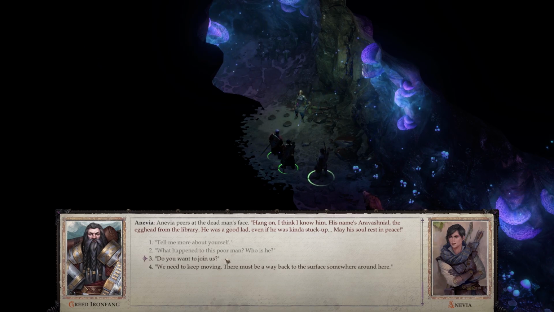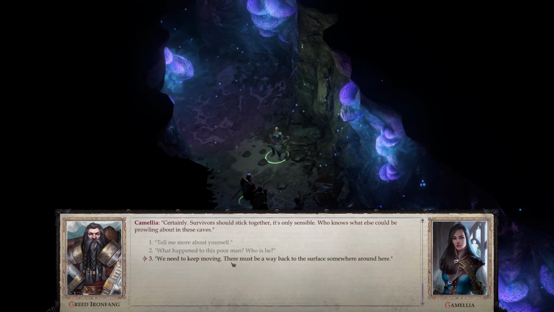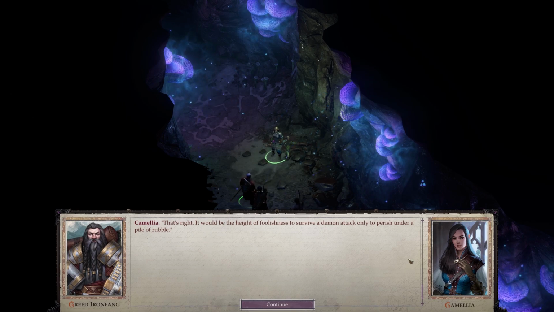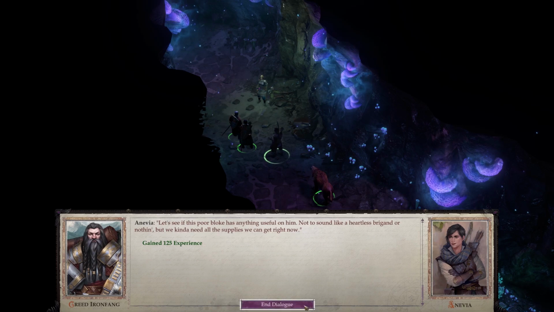So, do you want to join us? Certainly. Survivors should stick together. It's only sensible. Who knows what else could be prowling about in these caves? All right, then. We need to keep moving. There must be a way back up to the surface somewhere around here. That's right. It would be the height of foolishness to survive a demon attack, only to perish under a pile of rubble. Let's see if this poor bloke has anything useful on him. Not to sound like a heartless brigand or nothing, but we kinda need all the supplies we can get right now.